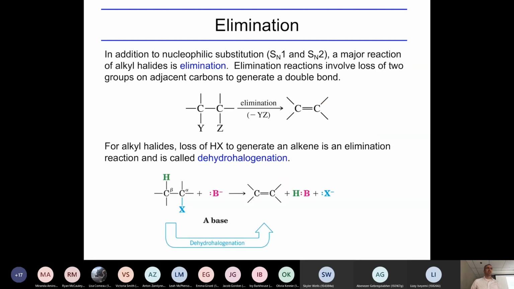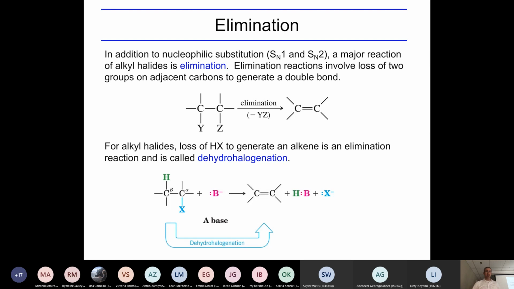Which is, now that SN1 and SN2 are starting to crystallize in your brains, I'm going to take a big wrench and throw it into everything and just say, wait, there's two more. Two more reactions in addition to SN1 and SN2 that can also happen for alkyl halides under this same set of conditions, which is probably the exact thing you don't want to hear. Trying to sort out between these two mechanisms, and I'm going to say no. You have to sort out between 4 mechanisms. There's 4 that can happen.